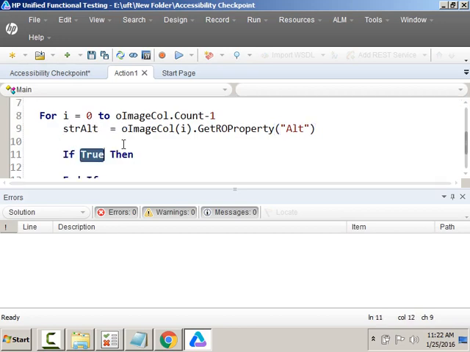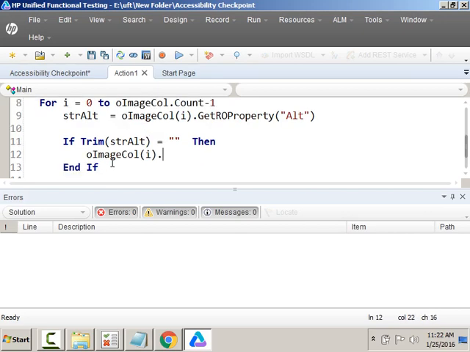If it is equal to empty, then for now I am just highlighting that, but you can write a failure message. Whatever the image has got empty alt, say highlight.